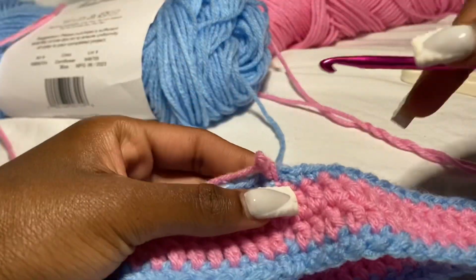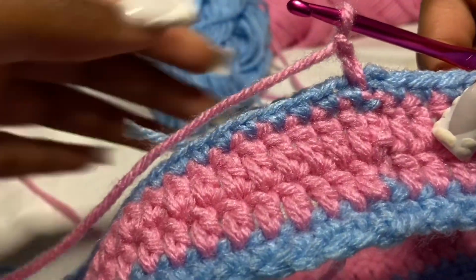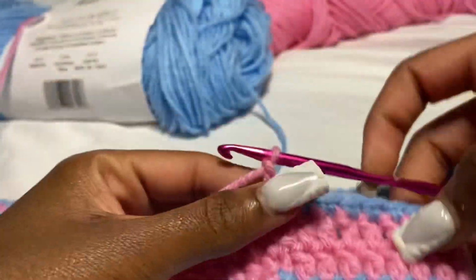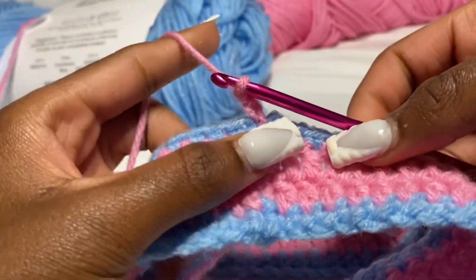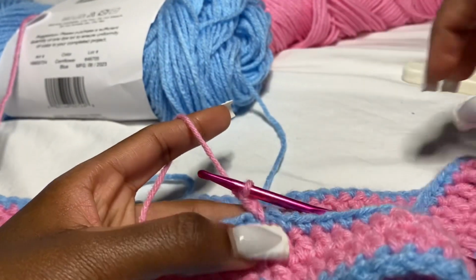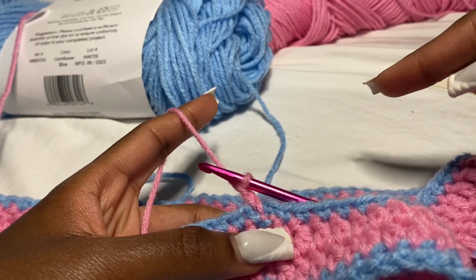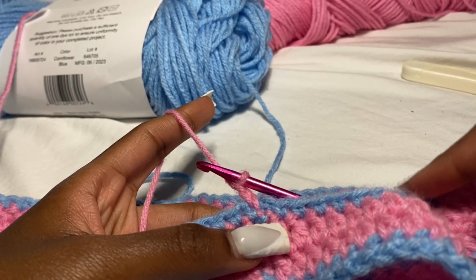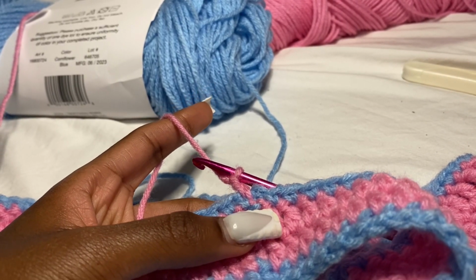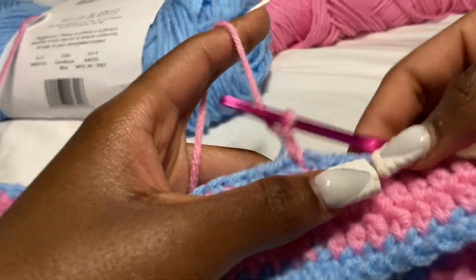For the linked double crochet, I'm gonna show you how to do it. But if you still don't understand it, you definitely could click out of the video, watch the tutorial, it's very easy, and you could come back to the video. Since the linked double crochets are a little bigger, I'm probably gonna do only maybe 4 rows. In the original I did like 6 to 7 rows of half double crochets. We don't have to do all of that because we're using a bigger stitch.